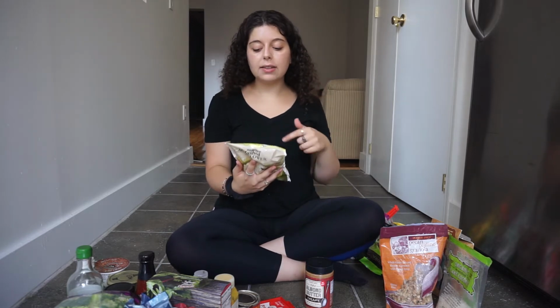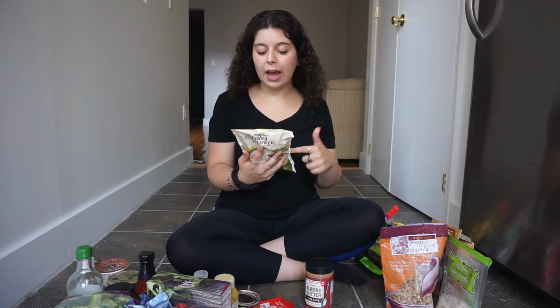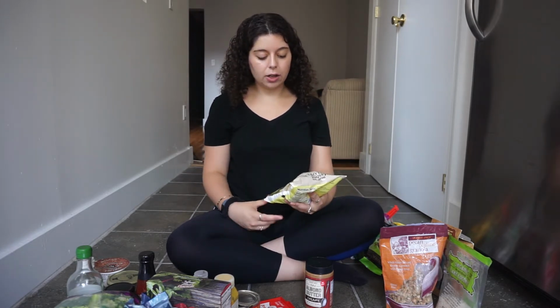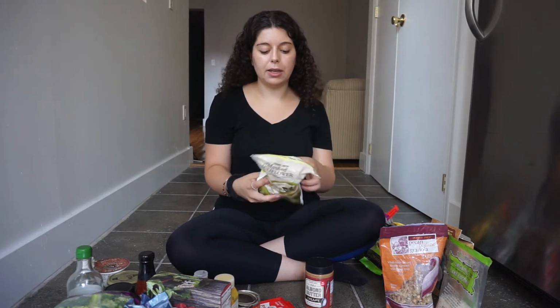It also depends on if you add milk or other things. But in here already, it's cauliflower, skim milk, water, rice flour, half and half, butter, salt, garlic, and white pepper. And let me tell you, this tastes just like mashed potatoes to me. It's definitely going to be a little bit thinner than very thick mashed potatoes, but it's very satisfying for what it is and for being frozen.